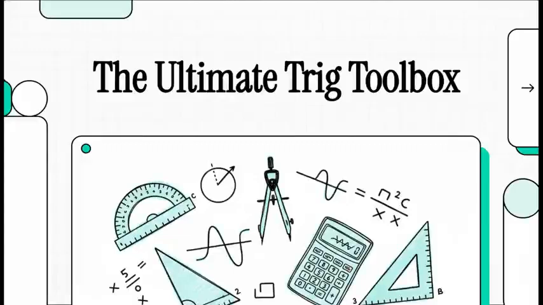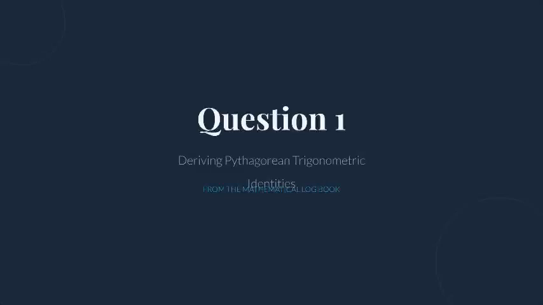Have you ever looked at advanced trigonometry and just thought, it's an endless list of formulas to memorize? Well, today we're going to change that. We're going to tackle some really tough trig, not by memorizing, but by building the ultimate trig toolbox. On deriving the Pythagorean trigonometric identities, we will be answering a question from the mathematical logbook.